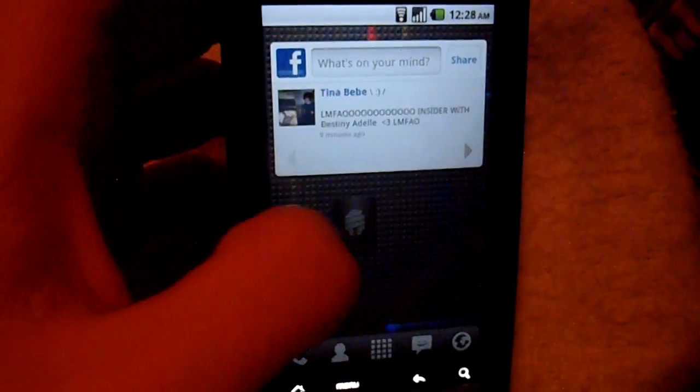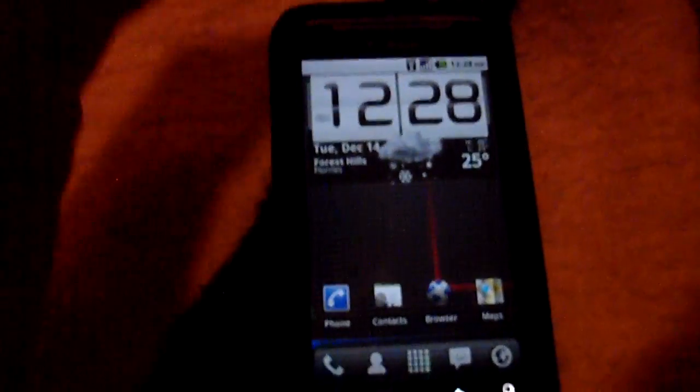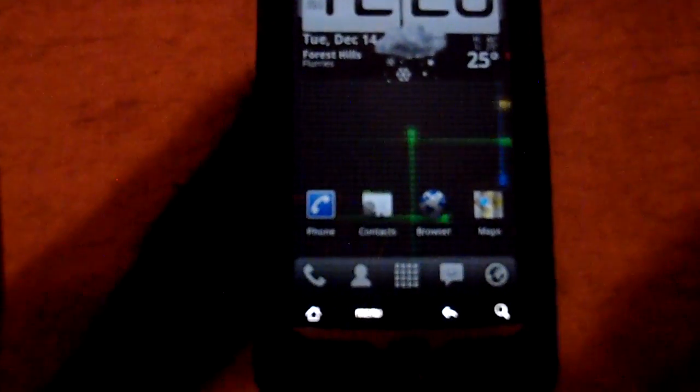The speaker on the phone, which is on the back right here. This is a case. This is not what the phone comes with. The speaker's right there. They're very loud, sometimes too loud. And right here is the camera with LED flash. And yeah, it's very good. The camera quality is amazing. It shoots HD video, which is great. And it's just a great device.